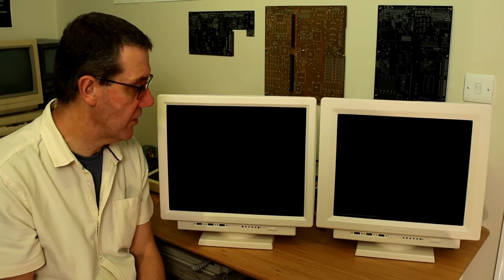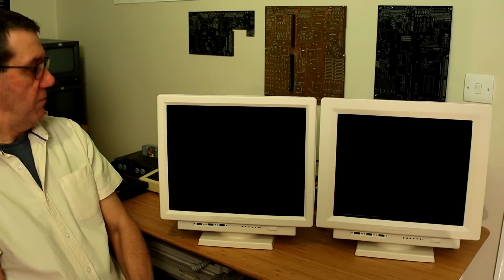These are not cheap panels. They're IPS panels, which means that whatever angle you're looking at these, you can see them and the quality stays. Whereas with cheap panels, as you move away from looking directly in front, the quality just disappears. And some of them are just downright atrocious. I know this, I've got a few samples, they were rubbish. Whereas these panels look really nice all the way around. And that was really important to this project.